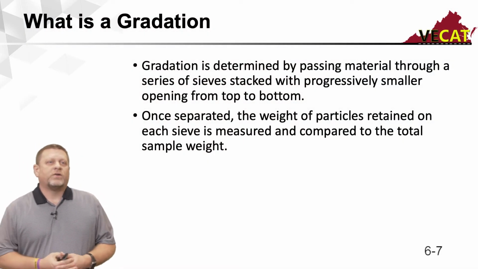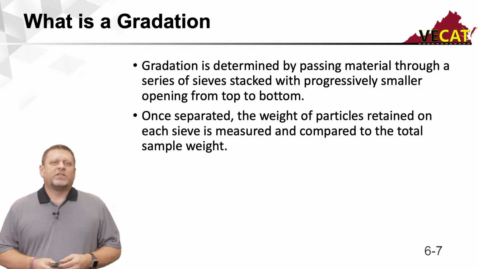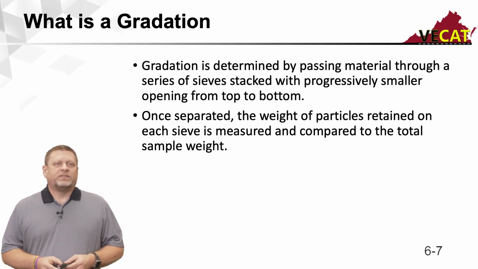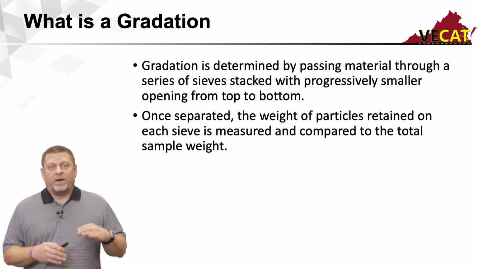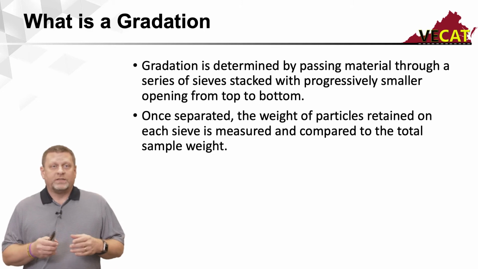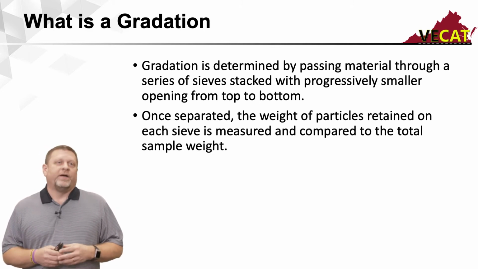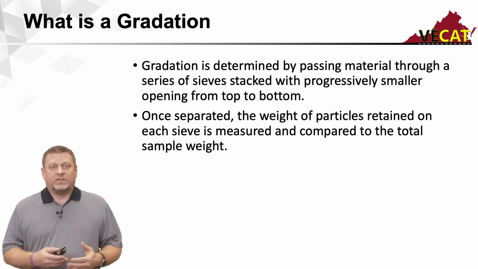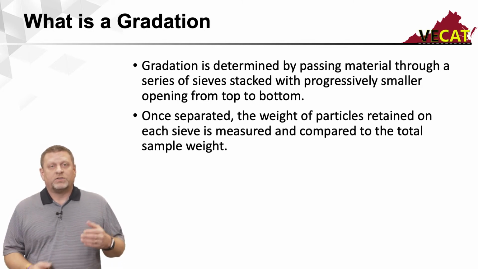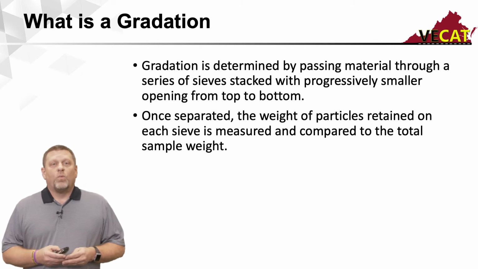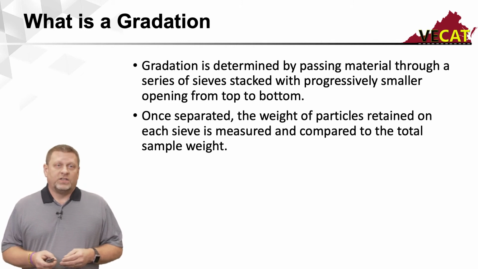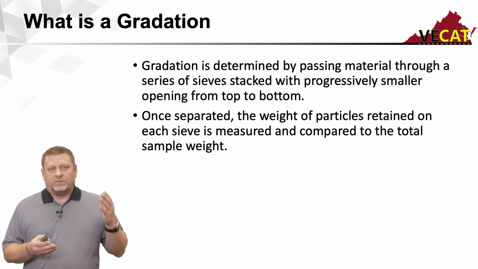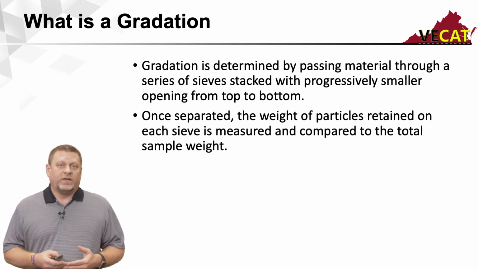All right, so what is a gradation? Gradation is determined by passing material through a series of sieves stacked with progressively smaller openings from top to bottom. Basically, we're going to separate it based on different square openings that get smaller as we go down. Once you've done your sieve analysis, it's had time to properly disperse throughout the sieves, you're going to weigh the particles retained on each sieve and note these weights on each sieve.